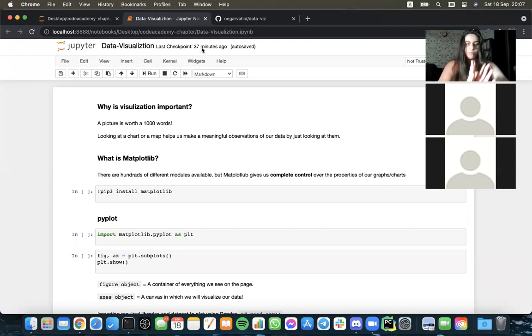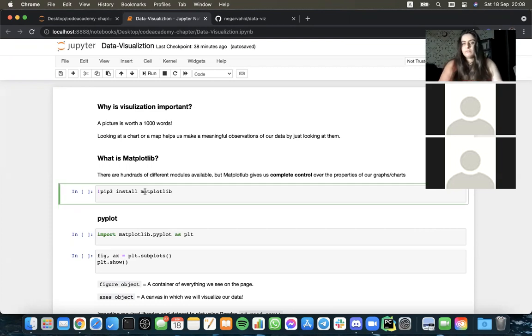Okay, so why is visualization important? Maybe it sounds stupid, but it's good to say it out loud: a picture is worth 1,000 words. When we want to discover some data and we have a lot of it, just mean and standard deviation stuff like that doesn't really give us a lot. And sometimes we're presenting to someone who doesn't know coding and doesn't know mathematics, so it's very hard to give them meaningful insights about a data set. So that's why we use visualization.